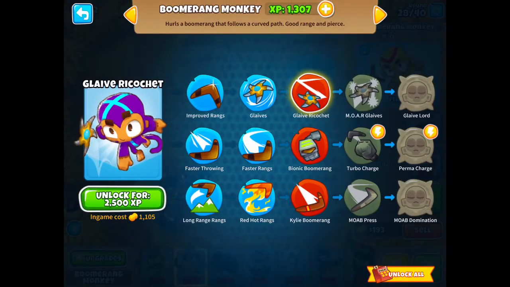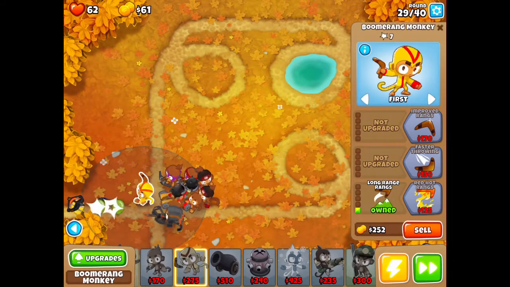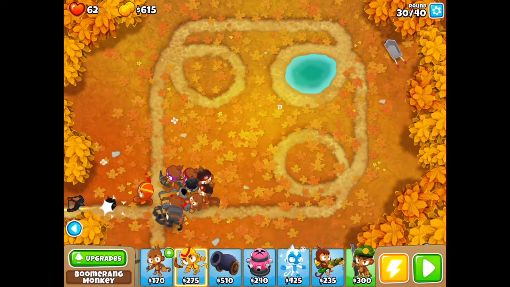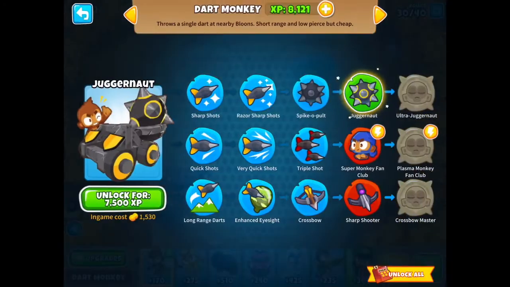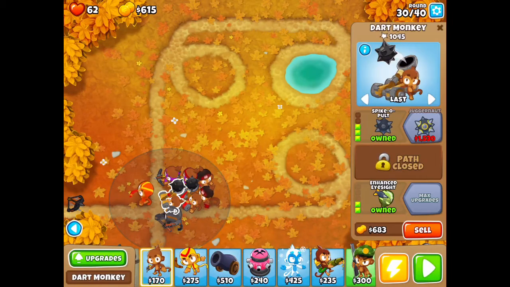Okay. Please don't send any. Okay, you can send some. Got hot shots for Mr. Boomerang Monkey here, so he can hit leads now. We can hit leads. We won't die because of it now. Let's see. Apparently we have an upgrade for Dart Monkey. Yes, a Juggernaut. I will gladly take that.